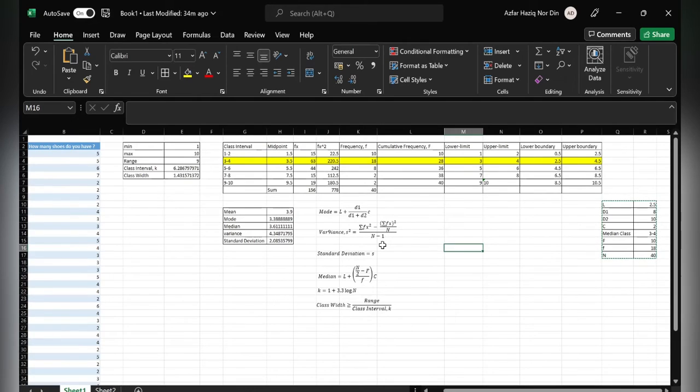Secondly, the mode is the most frequent number in a group of data. And we have the formula to determine the mode, which is L plus D1 over D1 plus D2 multiplied by C. And we just substitute those values and we're going to get 3.38888889, and that is the mode of the data.